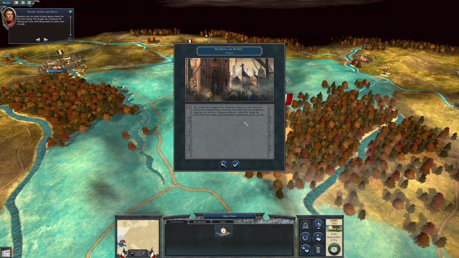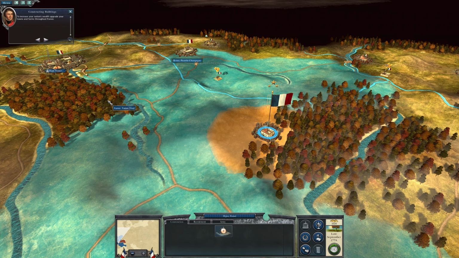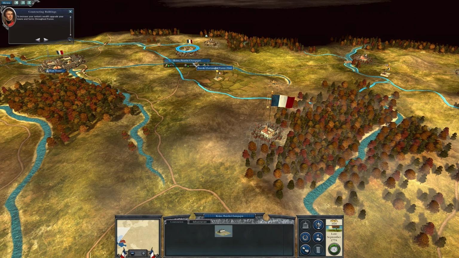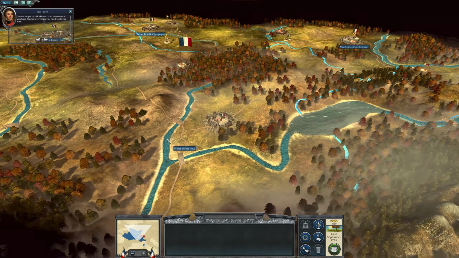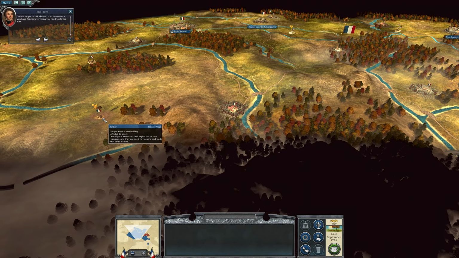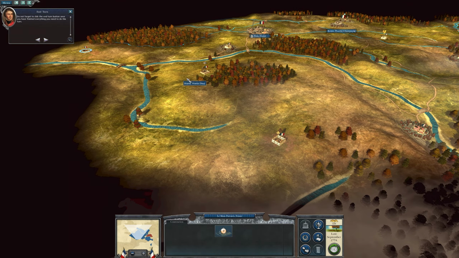Just ignore it. People are notorious for kicking up a fuss and will go back to work soon enough. Sure. To increase your nation's wealth, upgrade your towns and farms throughout France. I don't think you want me to do that now, right? Do not forget to click the End Turn button once you have finished everything you need to do this turn. I'm doing everything I need to do this turn by upgrading everything I feel like I need to upgrade this turn. Indeed, yes, okay. I know I don't really have to go crazy right now, but he wanted me to do it, so I'm doing it. Alright, end the turn.